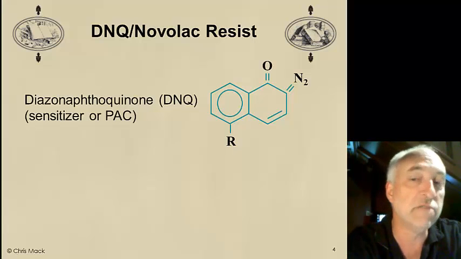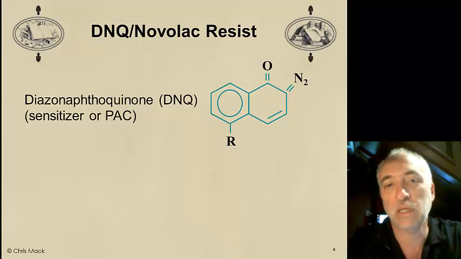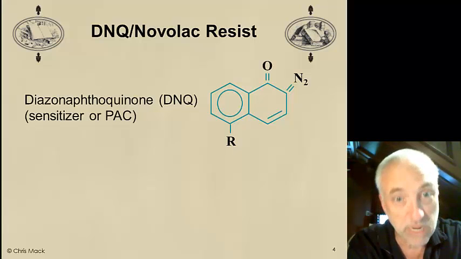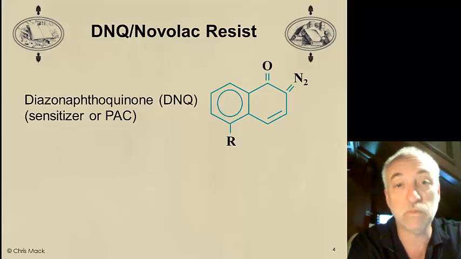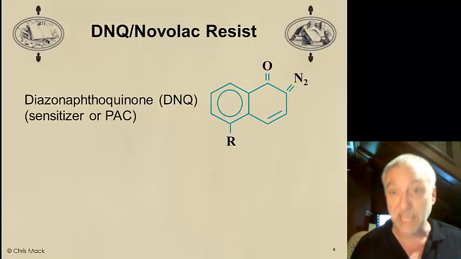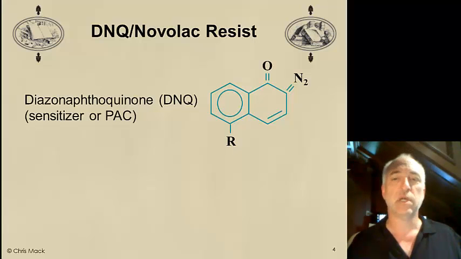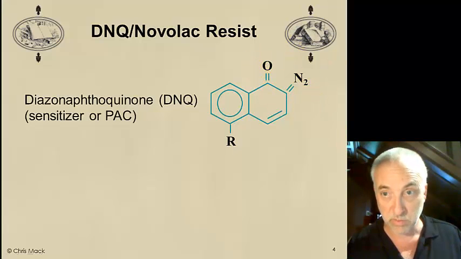The R is a generic label that says something else is attached here. And that something else can vary depending on the resist formulations. It doesn't directly impact the kinetics and the behavior of the exposure reaction for our sensitizer, so we'll ignore it. Often, by the way, this R will be called a ballast molecule, and it will allow us to attach more than one DNQ to the same photoactive compound. As I said, that won't really affect us. We'll focus on the part of the molecule that reacts, which is this part up here with the nitrogens.